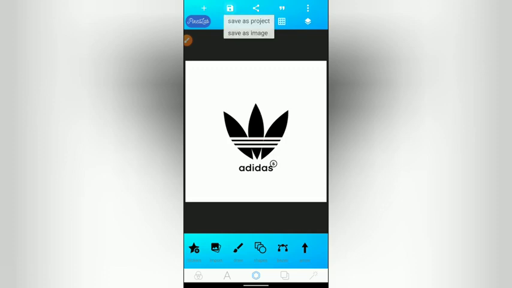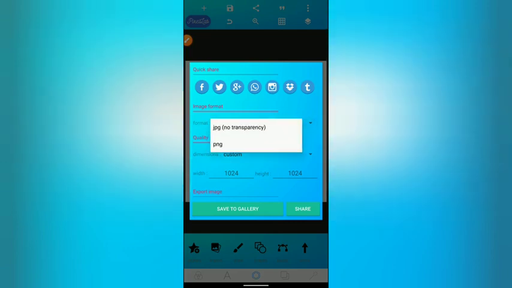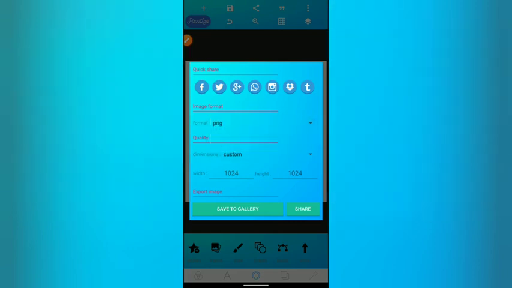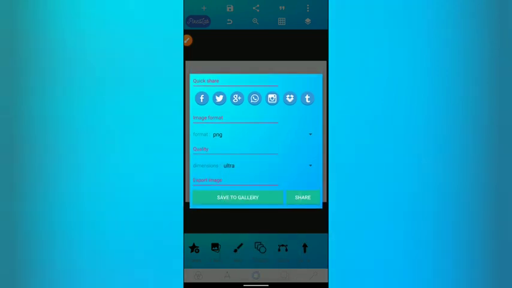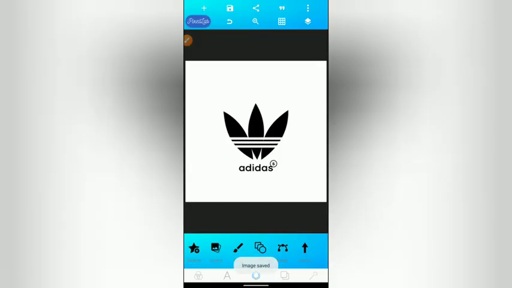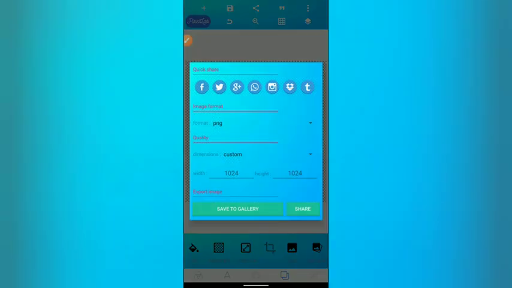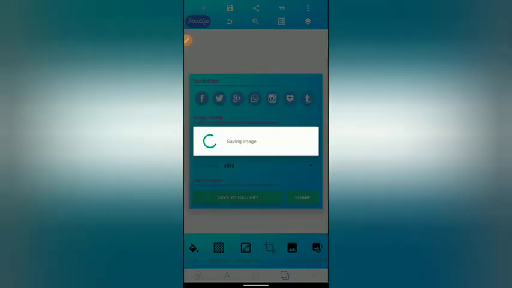You can go ahead and save this project as an image, or you save it as a project, so each time you can come to it and edit. So I'm going to save it as PNG and the ultra. Remember, this is the high quality standard we have for Pixellab, so always save your designs as PNG and ultra. You can equally come to the background and choose a transparent background to save the image without background and use it in your various designs or mockup. So you simply come to ultra and you save.